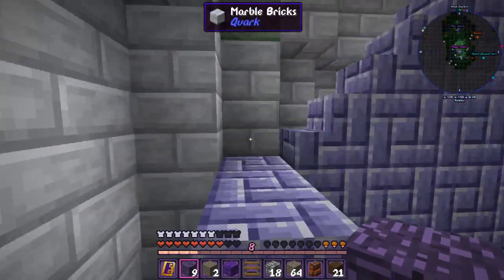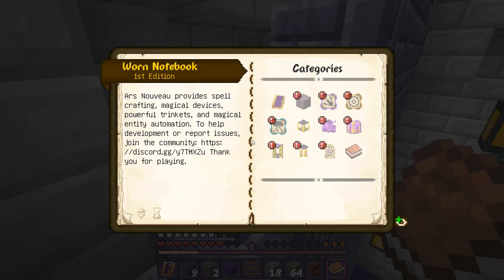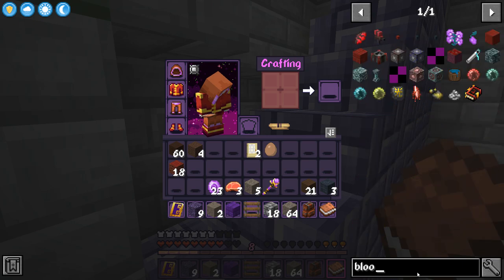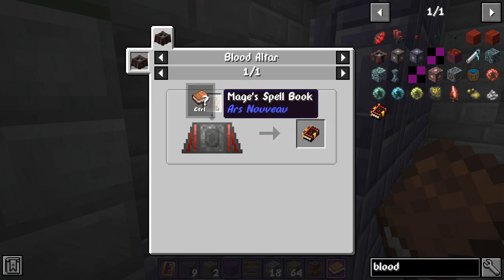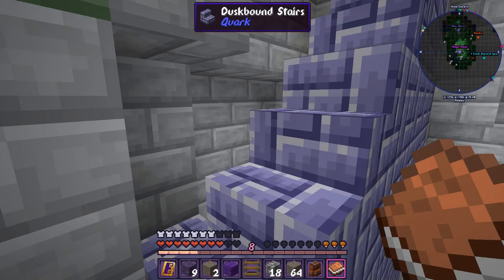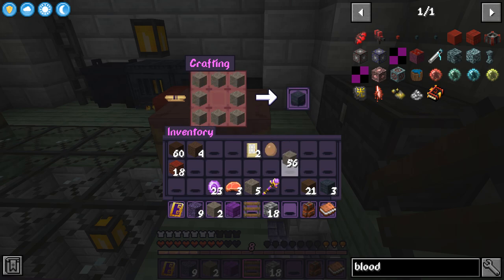Now the first order of business is, of course, the Time of Blood. We need the Blood Altar, and I presume we need another mage's spellbook, because I probably don't want to lose my spellbook. Furnace, stone, gold. Furnace, stone, gold. Furnace?